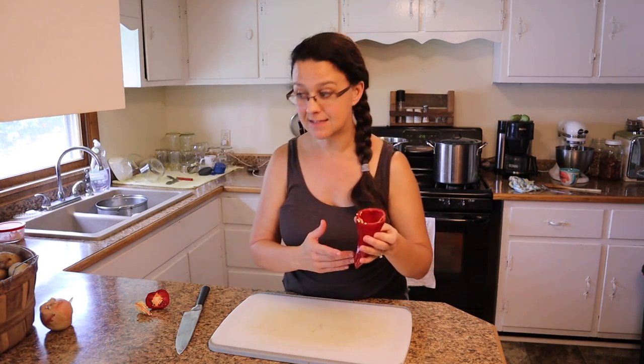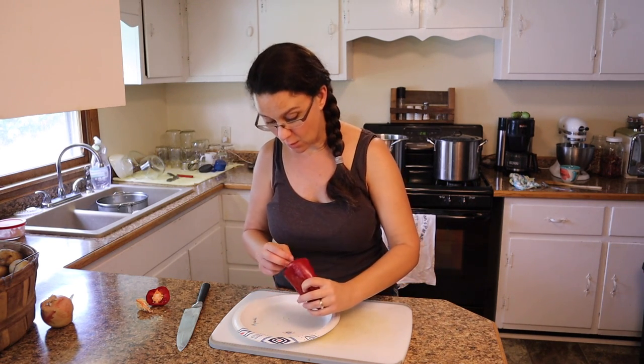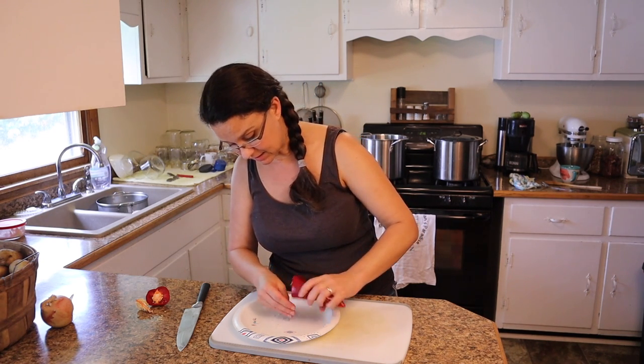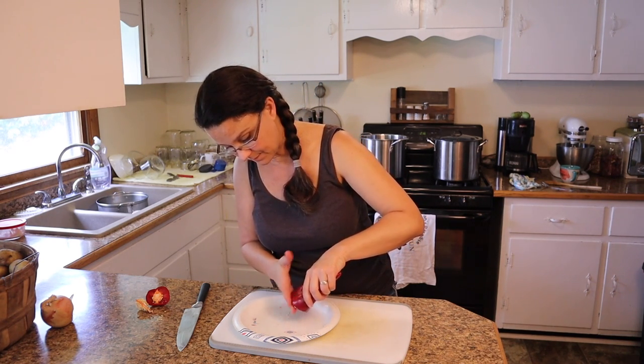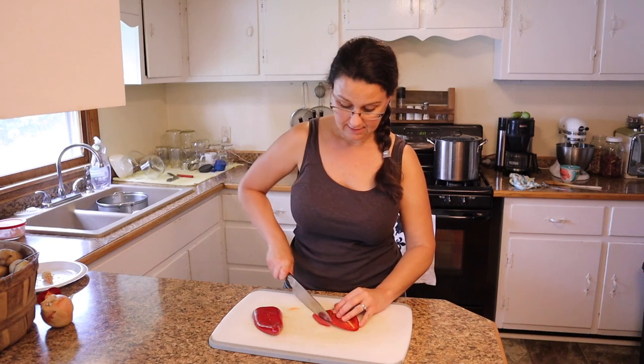So I'm gonna dice this up and get this ready. This pepper is absolutely gorgeous, and it has a lot of seeds. So I'm going to be saving these seeds, drying them so that I can use them next year. So like I said, we're just gonna dice this pepper into small pieces and get it ready to go with those potatoes.